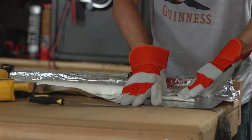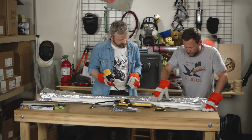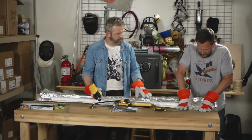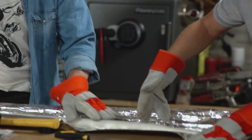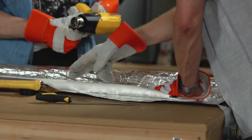There we go. Do we want it to be flat all the way down, or? It's supposed to taper. Because it's circular, and then suddenly goes bam. Oh, flat, sure. Right? Okay. So here, I'll hold this down. You go ahead and warm up this next bit.